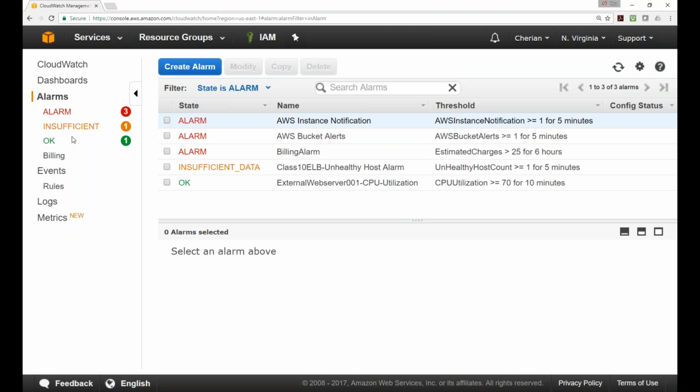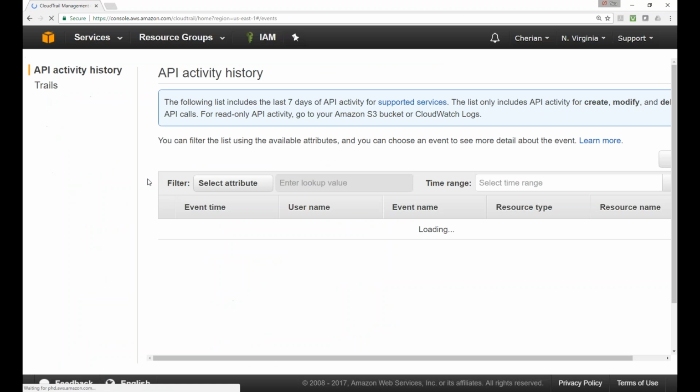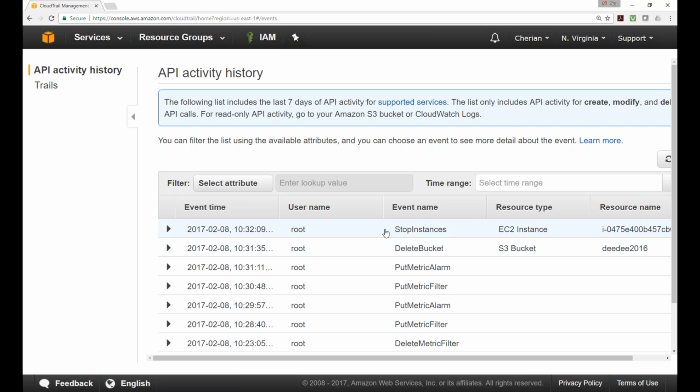But in between that 5 minute period, if multiple servers get deleted, it is still going to send you only one alert. So based on that alert, you have to go to your CloudTrail to figure out what has happened.